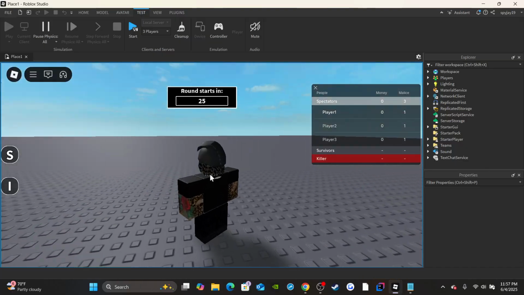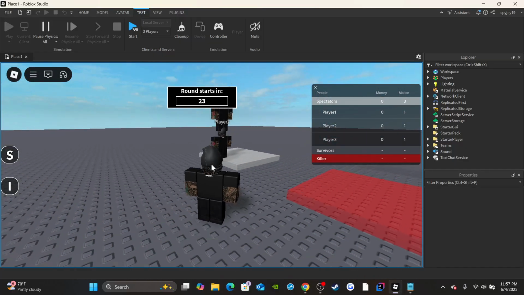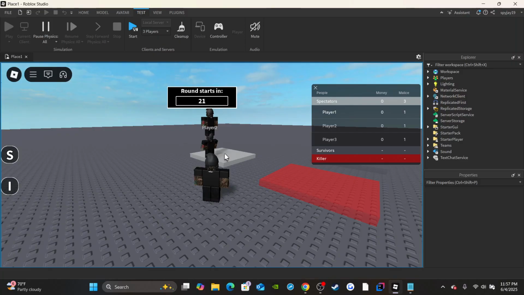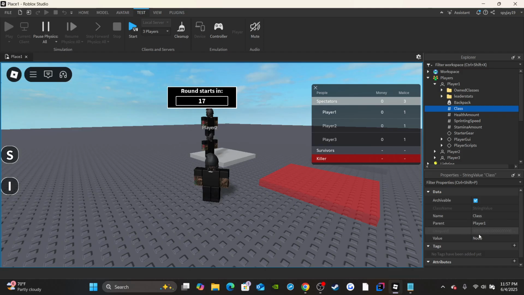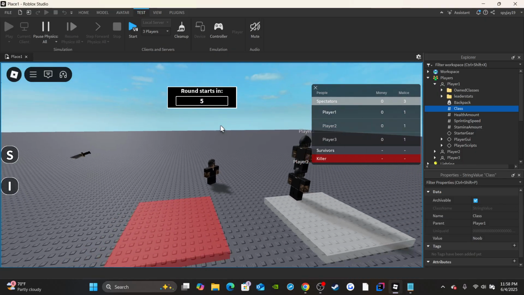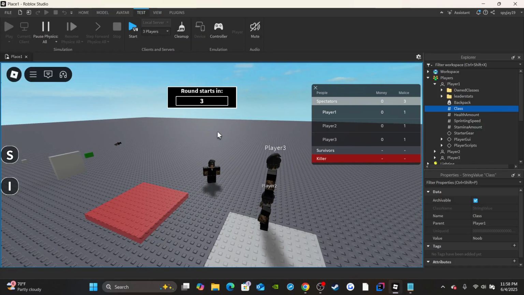Oh, by the way, to test to make sure this works, make sure that your player's class is set to whatever you just did. In our case, it's Jason by default. I don't need to set it because remember, in the code we set it so that if it's set to a survivor, it'll automatically change it to their Jason class.